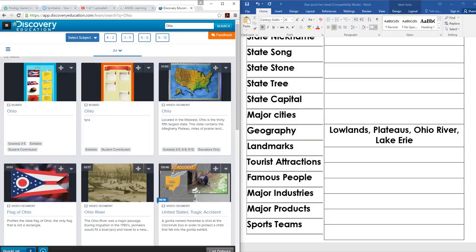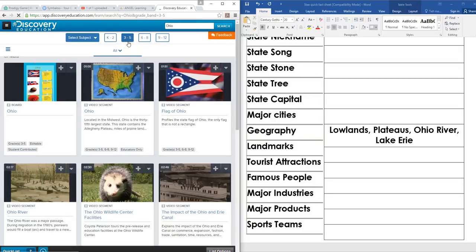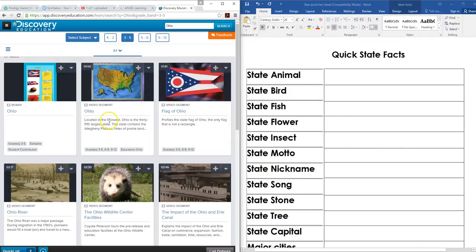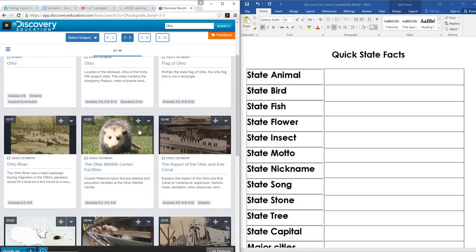So click on this and look. Okay, so I typed Ohio in my search bar, press search. I need to choose the grade level that's appropriate for me, 3 through 5. Okay, so I can look underneath these and see what they talk about. So this one talks about the locations, geography. I could use that.